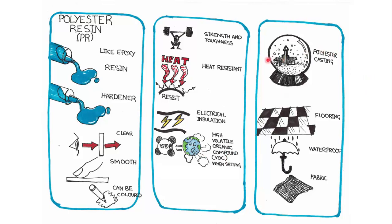You'll find it in the form of those Christmas balls, so castings. It can be used to preserve specimens in biology. It's used as a covering for flooring. It is waterproof, and it can be used as well to make fabric.